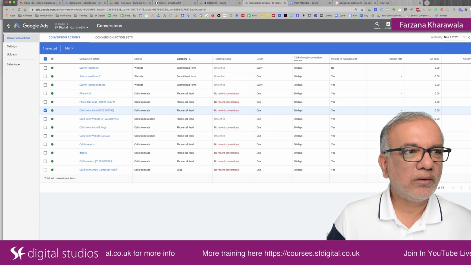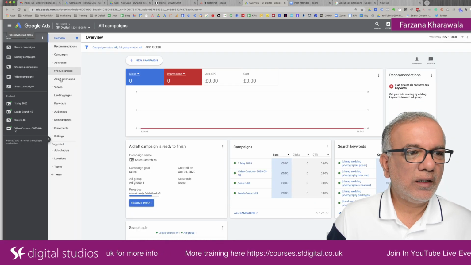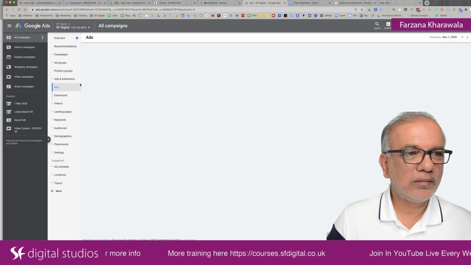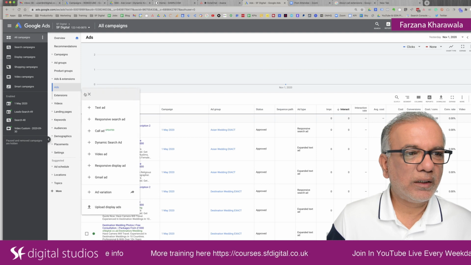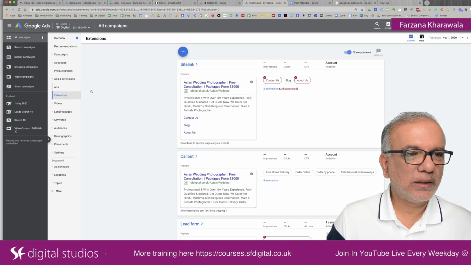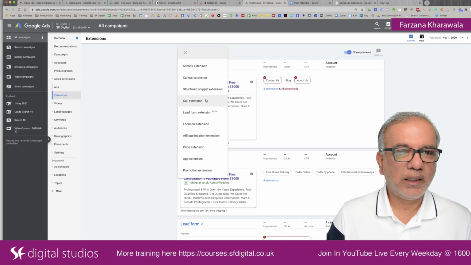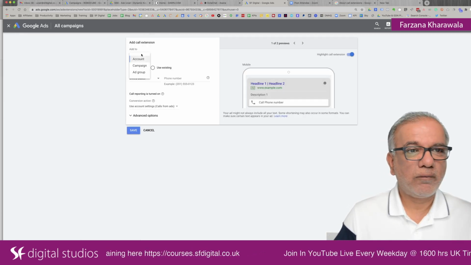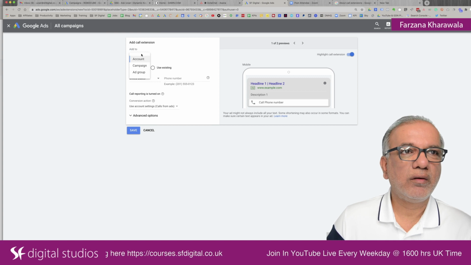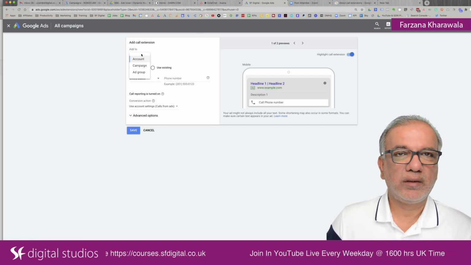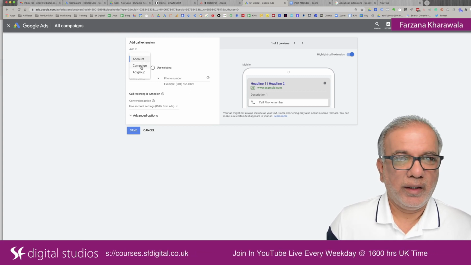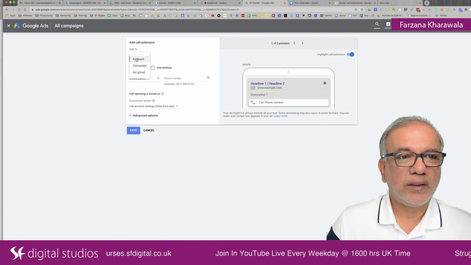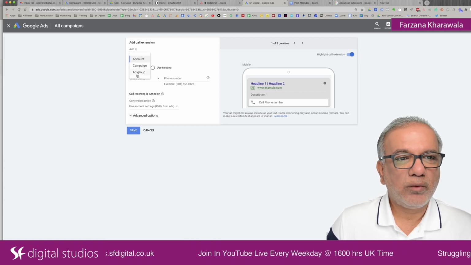Okay, so let's go back to our ads and extensions, and then we go plus, extensions, plus, and then you select the call extension. Now if you got different locations and different campaigns for different locations, then you can either set up at campaign or ad group level.